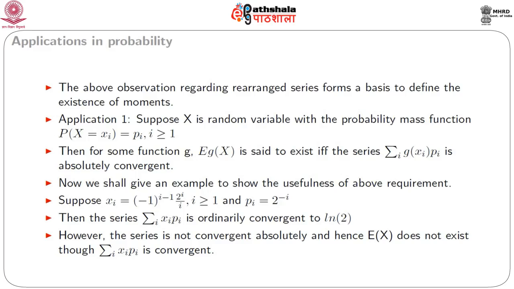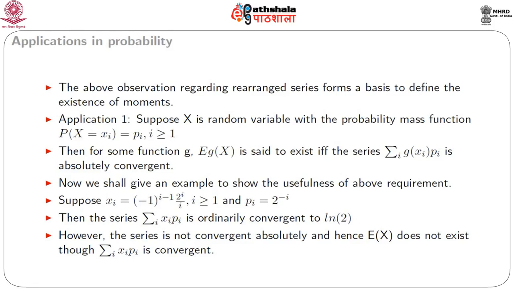Now, we shall give an example to show the usefulness of the above requirement. Suppose xi is minus 1 to the power i minus 1 multiplied by 2 to the power i by i, and pi is taken as 2 to the power minus i. Then it is easy to observe that the series summation xi pi, which is nothing but minus 1 to the power i minus 1 divided by i, is ordinarily convergent and converges to log 2.